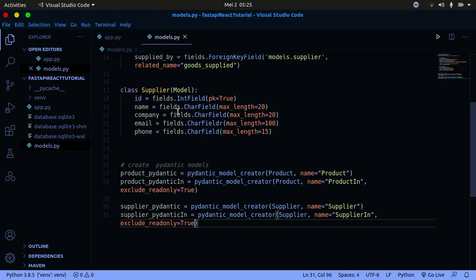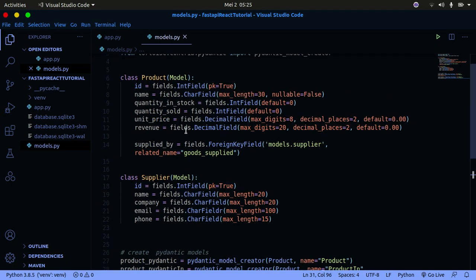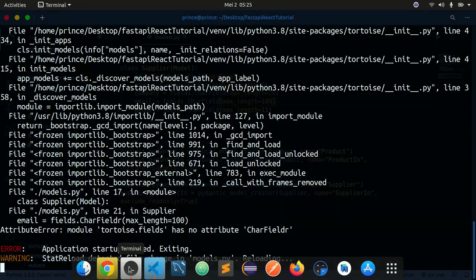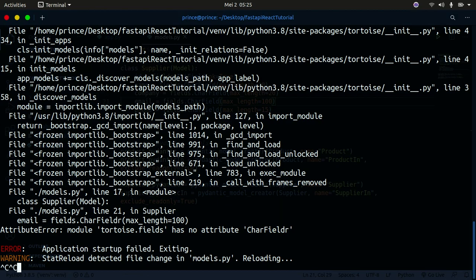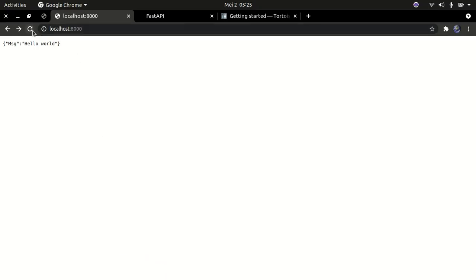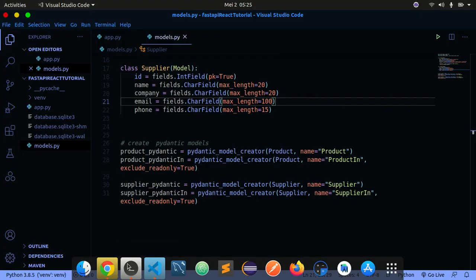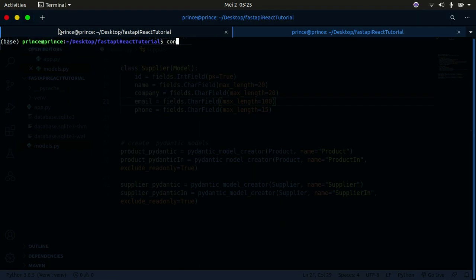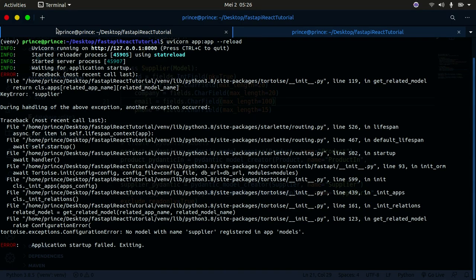So the error is somewhere around, let's see, fields. Let me just try to highlight all the fields. Okay, so it's actually CharField, so it's in here. So it's fields.CharField, and that's that. So let's check again. Try to close this. It got stuck again. I don't know why it freezes at times. So let me just try to refresh this. It has frozen again. So let me just create a new one. I don't know why this keeps happening. So I'm going to press enter, and then you can see it says that application already exists.